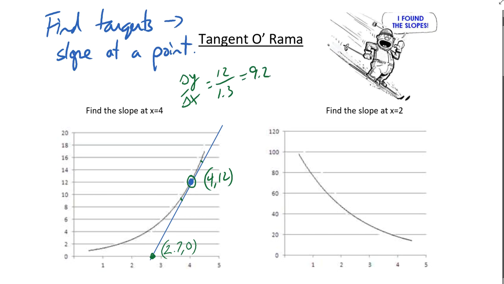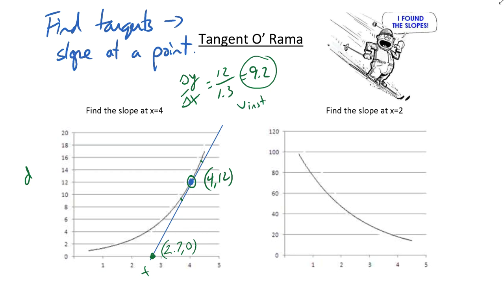So again, since everybody draws this a little bit differently, your slopes can be a little bit different, and that's perfectly fine. So hopefully, around 8 or 9 or 10, somewhere around there would be the approximate slope. So if this was a d-t graph, and I drew the tangent at t equals 4, the speed at that location would be about 9.2 meters per second, and this is generally what it's used for. It's actually called the instantaneous speed. It would be called the speed at an instant, but that is the slope at that point.